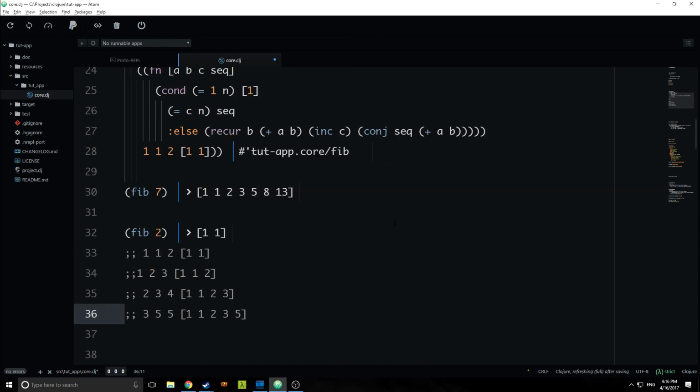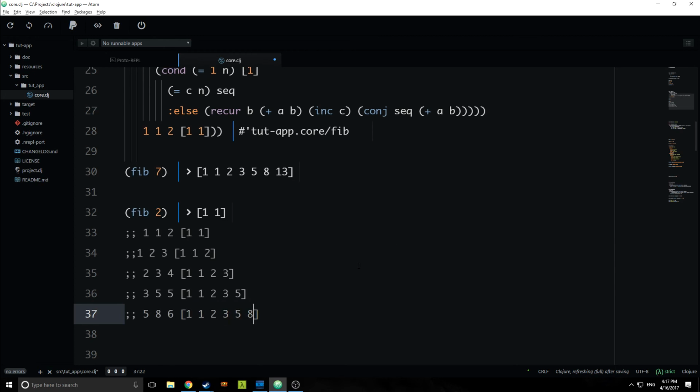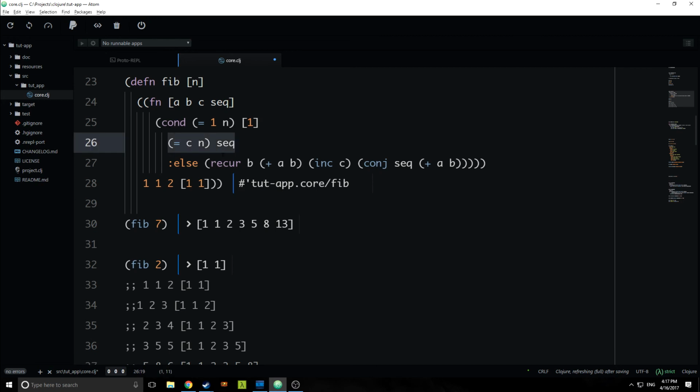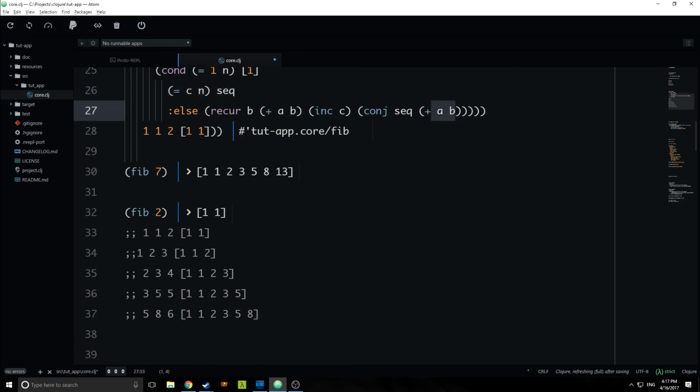For our next loop through, as you can see here, a and b together gives us 5. We add 5 into our sequence. Then we increment c again, so that gives us 5 again. Then a and b together, which gives us another 5, and then b, which gives us 3. So now a is 3, b is 5, c is 5, and this is our sequence. Then, of course, for our next loop through, we now have c equals 6, so this condition still hasn't been met. A plus b, which is 3 plus 5, is going to give us 8. This is going to be inserted into our vector. Then c is going to be incremented again, so this is going to become 6, a plus b again, which is 8, and then we're going to get b back, which is 5.